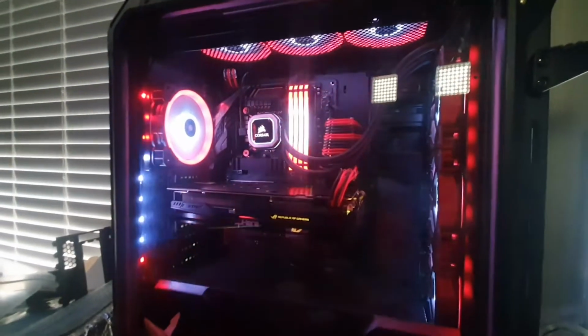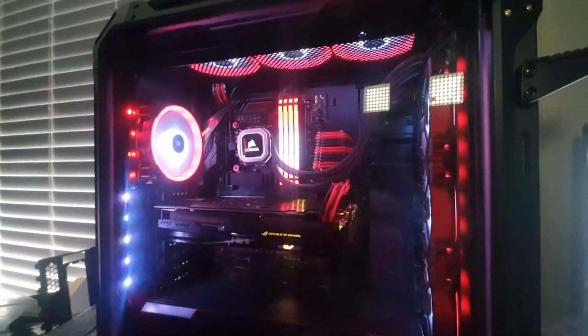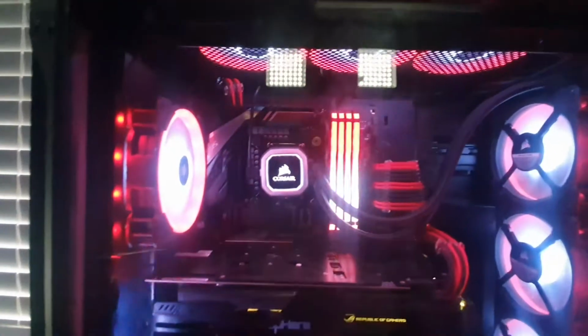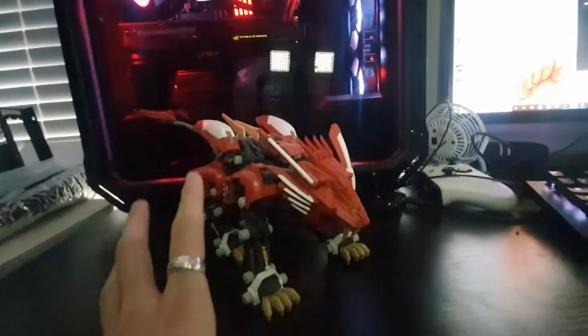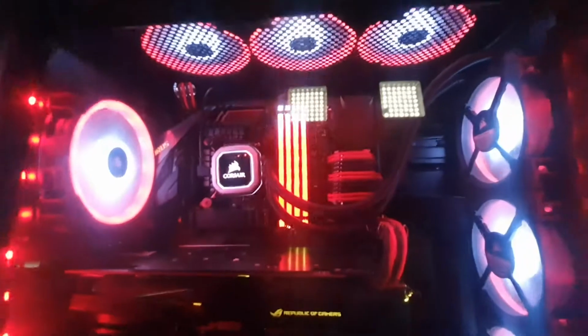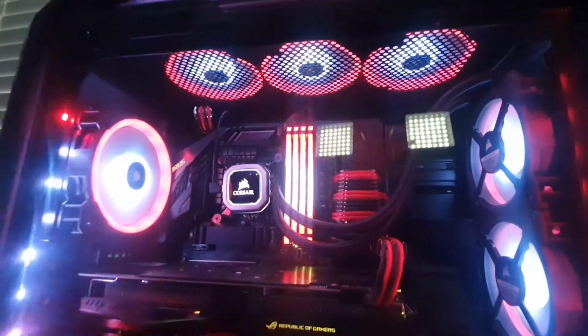The RAM is actually glowing red with a white wave. It really isn't showing all too well on the camera. But anyway, either modeling it off the Zoid or the Gundams I just showed you, I really want you guys to help me decide. So let me know in the comment section below what you think looks better. What you guys decide is probably going to be what I pick, and therefore what the build will be named at the end.